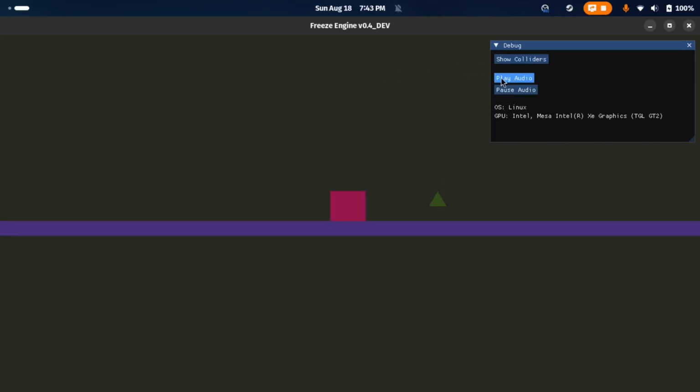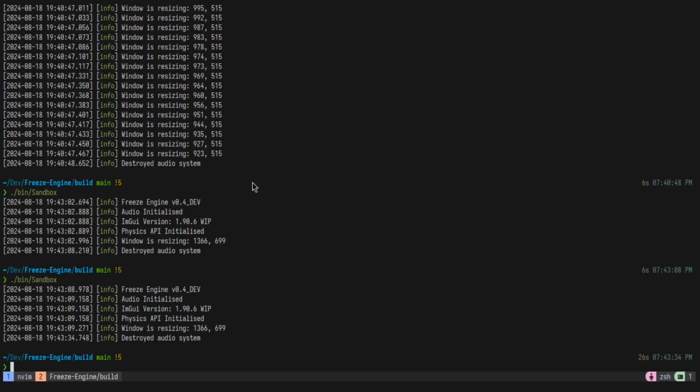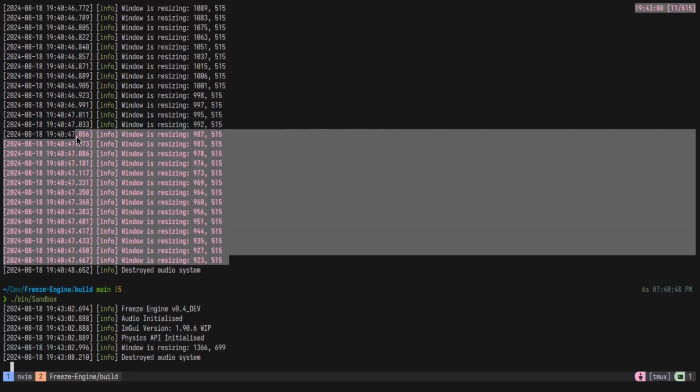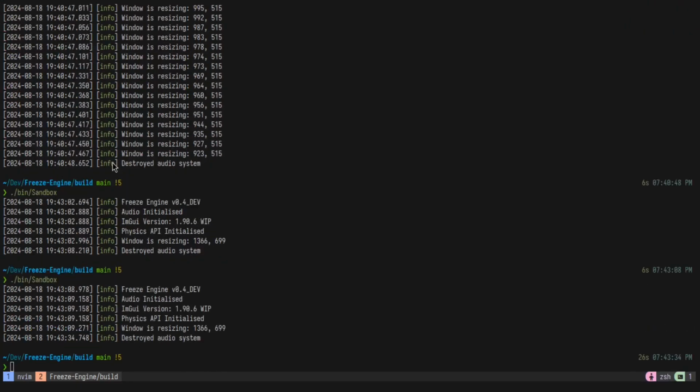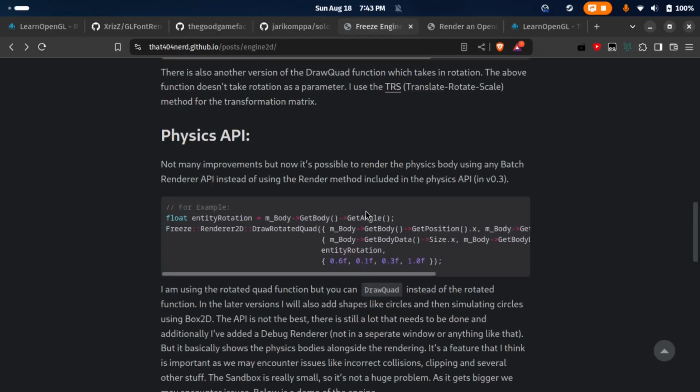Yeah, it works. We can also play audio, so I'll play some audio. So yeah, it's E1M1 Doom, and it works really well. As you can see, audio support, and even event systems. It can detect window resize events and other events as well. I haven't added the logs for that yet, but as you can see, we have window resize events, all of that.